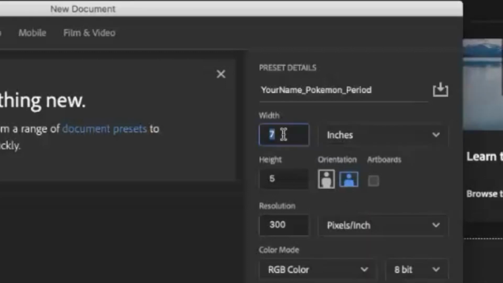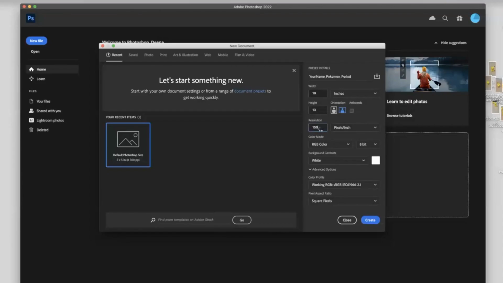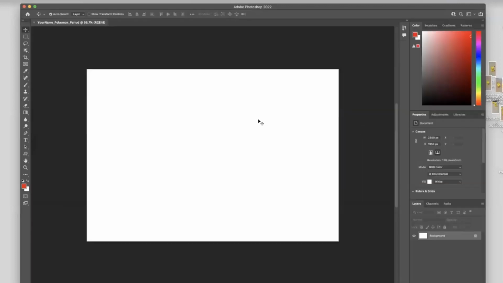You get to decide if you want it to be portrait mode or landscape orientation. Let's say you entered in portrait mode first, 13 by 19. And then you're like, well, I don't want to do that. I need to switch it. You can just easily switch to the landscape mode by clicking the landscape. And resolution is going to be 150 dpi. So we're going to leave that at 150. Pixels, inches, and then press enter. You're going to get this setup, this layout right here.